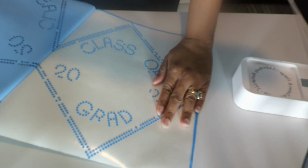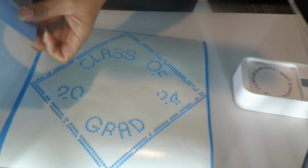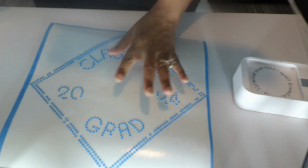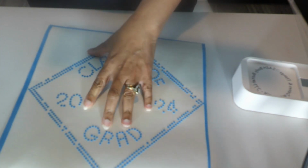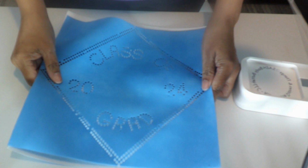When I cut my flock, a lot of people like to apply the flock directly onto their Cricut mat, but I don't like that because I don't want to have to be bothered with all them dots scraping off. So I like to cut with the backing still on. And if you have some dots that are still left, what I do is put it on the back of this.